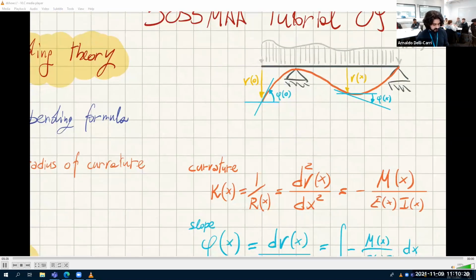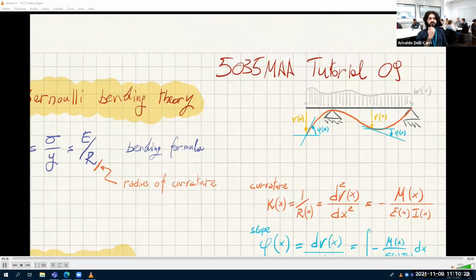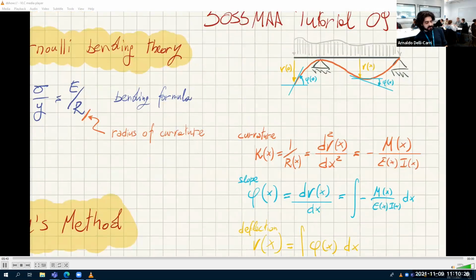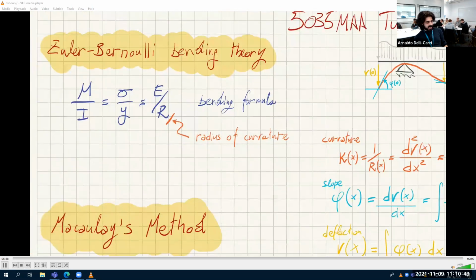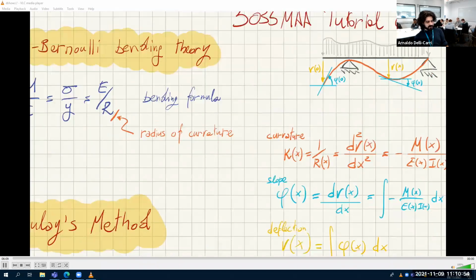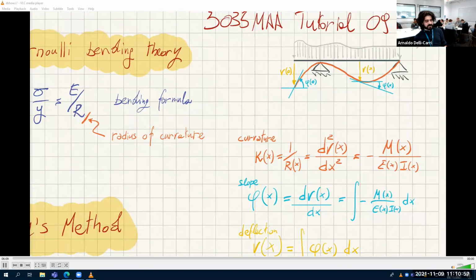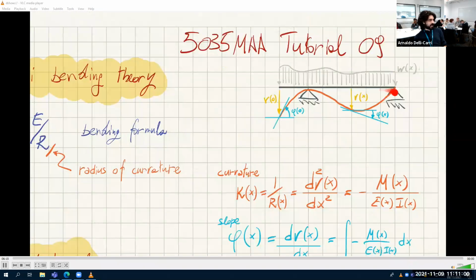We can also say, after some derivation that I'm sure you have done with Said, you have derived that the curvature itself is the second derivative of the deflection of the beam, which comes from this M over EI. Okay, so 1 over R is M over EI. Do you agree with me? If you take this left-hand side and this right-hand side equal to each other, 1 over R is M over EI, basically. And of course, M changes with x. So you have a bending moment diagram. This is the bending moment diagram, M of x.